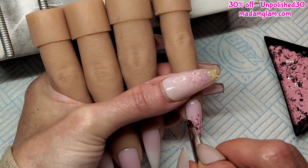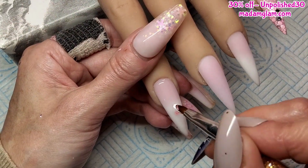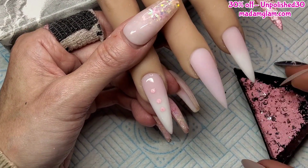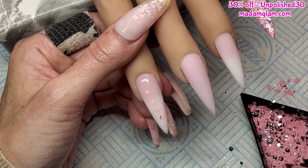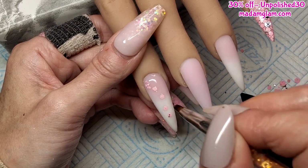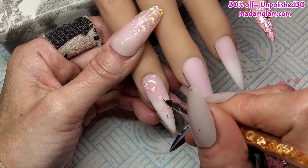And same with the pointer finger. I'm going to give that a coat of base coat. But I didn't want to cover up the blend, the ombre on this pointer finger. So I'm just doing a little bit of a glitter swoosh going from the bottom up to the top left kind of thing. And that's going to get cured for 30 seconds as well.